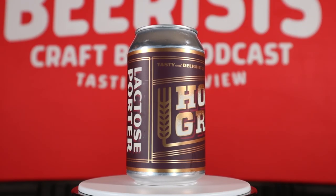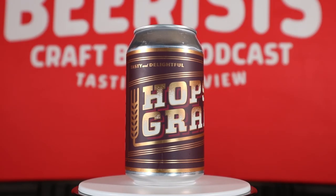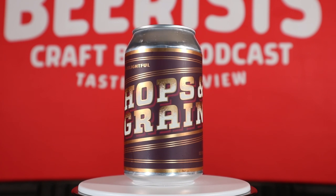And the last thing you'll need is a beer to infuse your coffee into. I picked a local favorite from Hops and Grain Brewery out of Austin. And this is their lactose porter. It's relatively new to the market, but I think it's gonna do a really great job with the coffee.